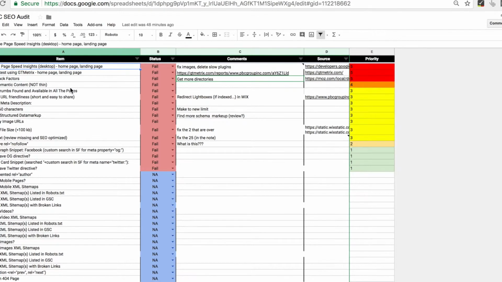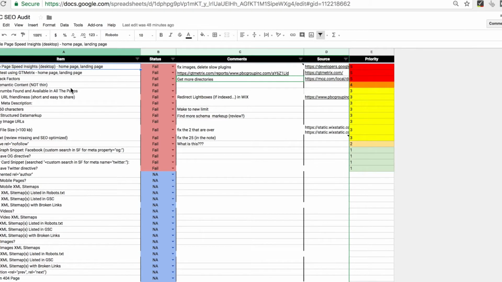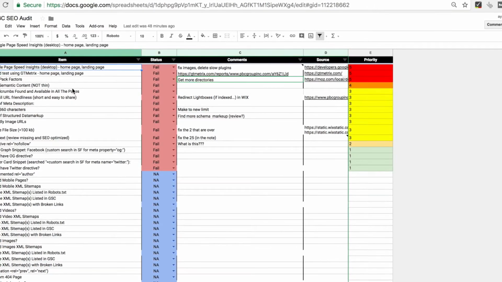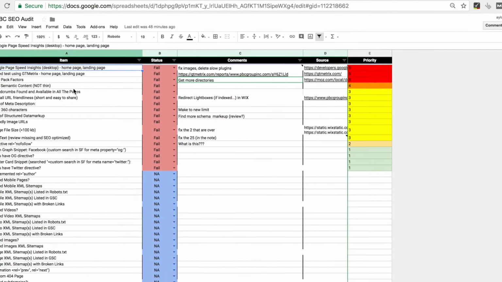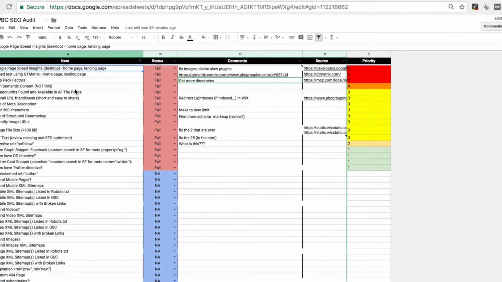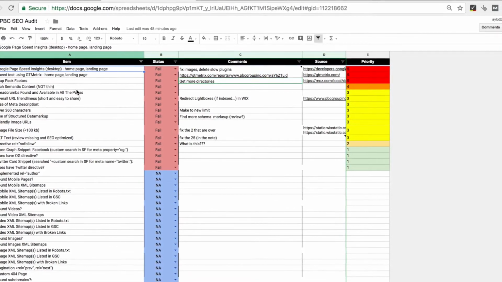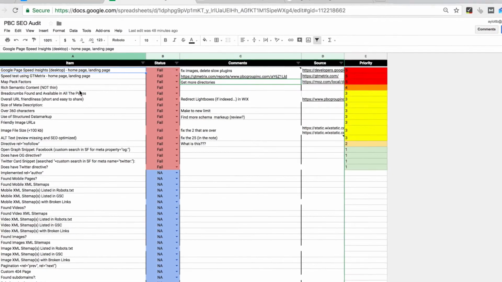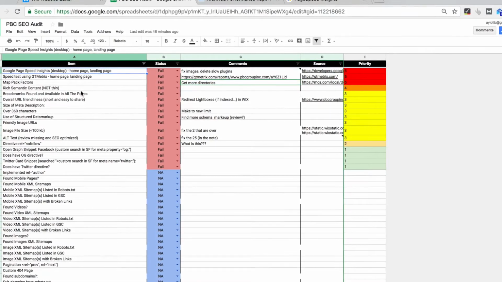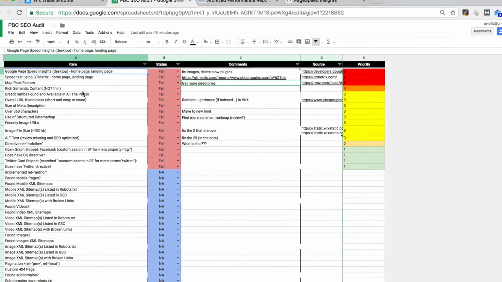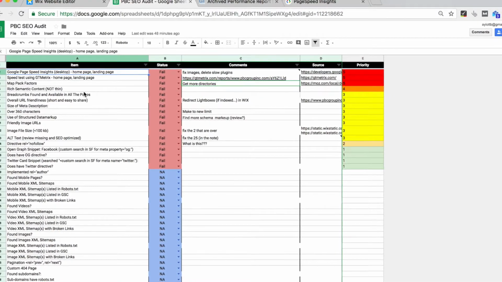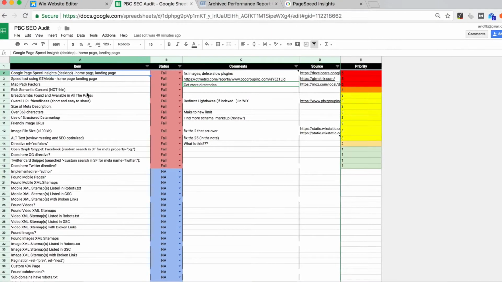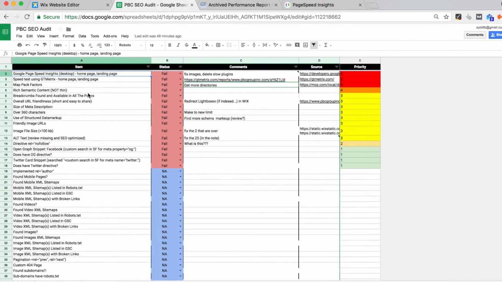What's going on, everyone? Today I'm going to go over how to optimize a Wix website when it's going really slow. So if you have a Wix website and you ran a Google speed page test or a GTmetrix speed page test, and you're seeing that your website, most likely if it's with Wix, has around a 13-second load time, and you want to make it faster and you haven't figured out how to do that, I'm going to go over what you can do.